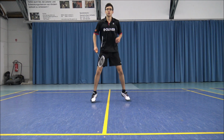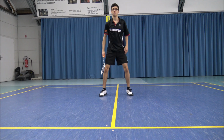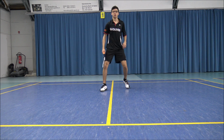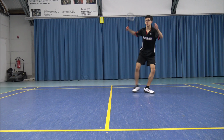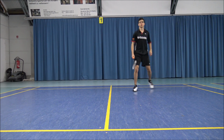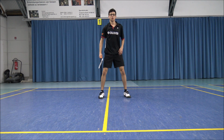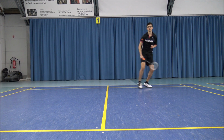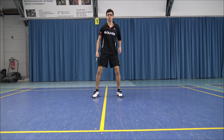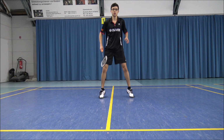Moving on to the rear backhand area. This one is a little bit complicated, so it's very important that you listen carefully. At first, you do the split step, then you go for a left step to the side. Then you turn around sideways, do a little step in between, until you are at the back of the court, and then you turn around and move back to the middle. So left step, then a step in between, and then you turn around from the backcourt area and go back to the middle. Split step, left step to the side, then you do the step in between, and then you turn around and go back to the middle.